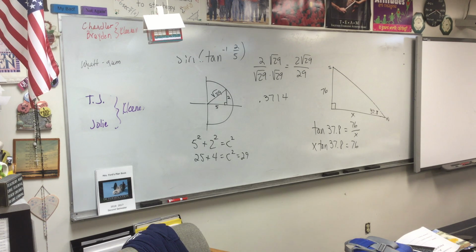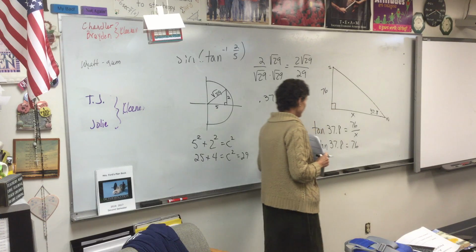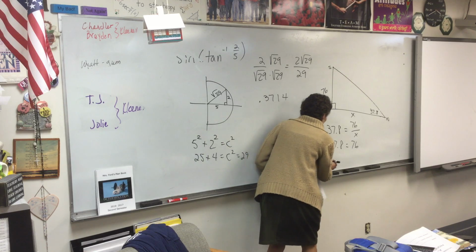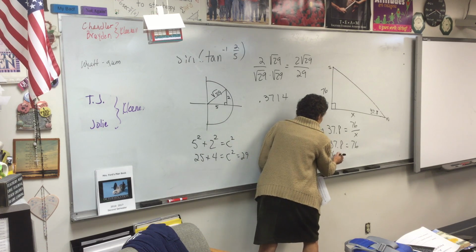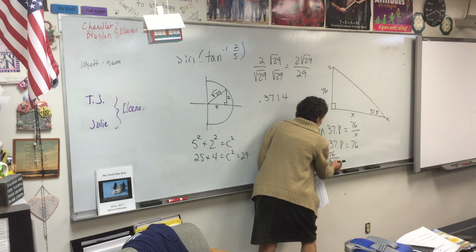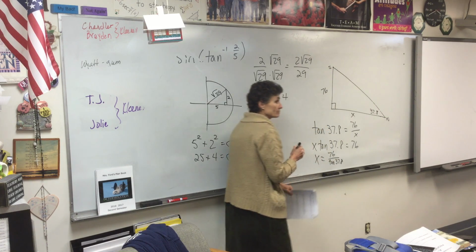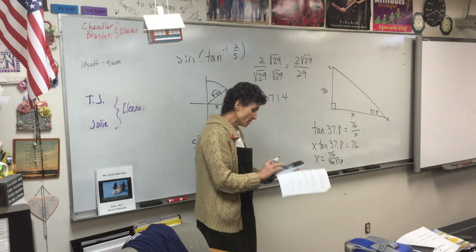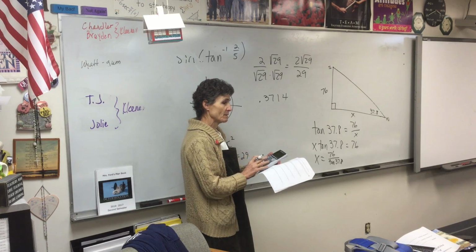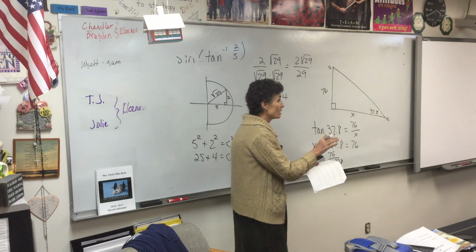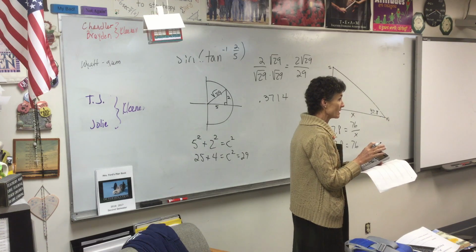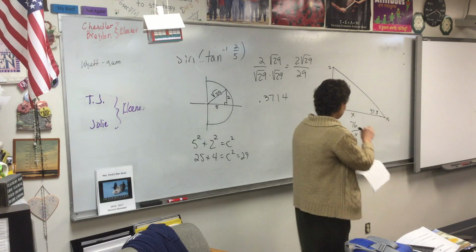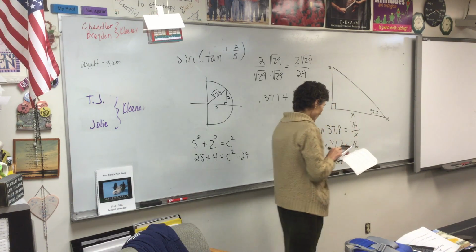Oh, okay. All right. So try to pay attention now. And so x equals, what does x equal? 76 divided by tan 37.8. So I'm going to go to my calculator. Now, is this going to be a regular tan or my special tan? Regular tangent. When do I use my special tangent? When x is the angle. Is x the angle this time? No, so I use regular tangent.